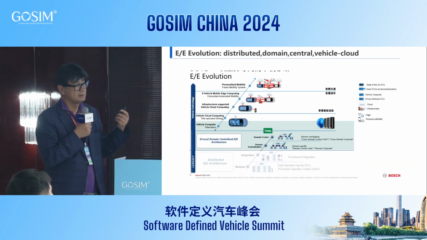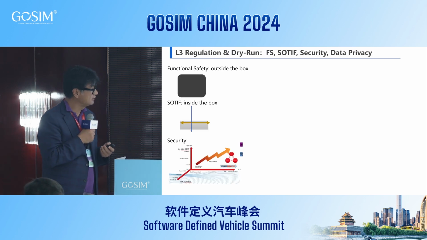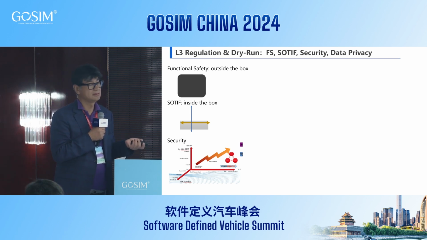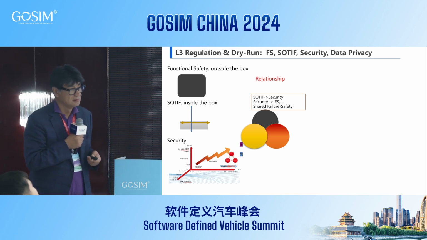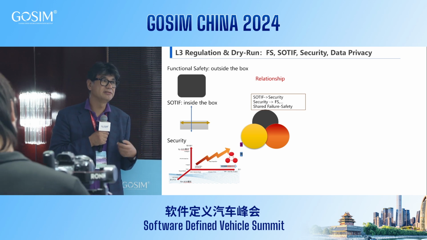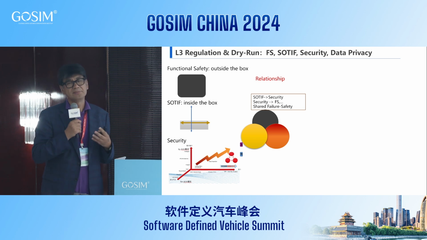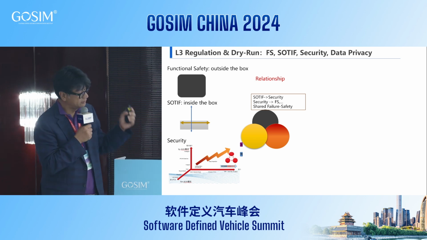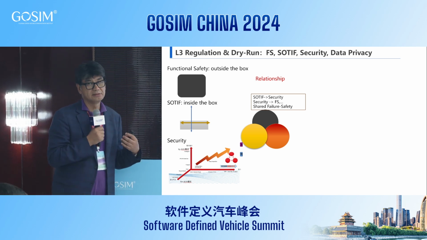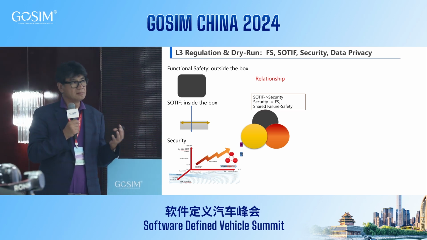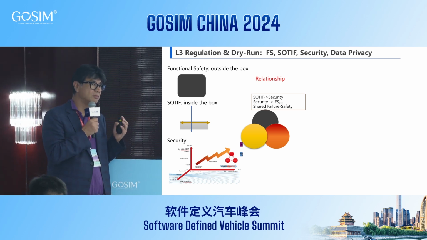But that's for both, right? It's not only inside the vehicle, also outside, from the vehicle to the cloud side. But that's for China, right? In China, the two major things we did in the last years in the whole industry. One is what we call the R3 regulation. The major thing is we put safety and security inside the vehicle. But did you think about whether functional safety, cybersecurity, and data privacy belong to the application? No, they belong to the framework. They belong to what we are going to do now.